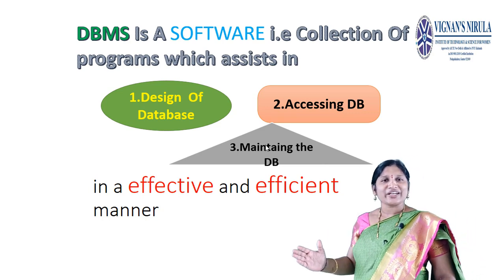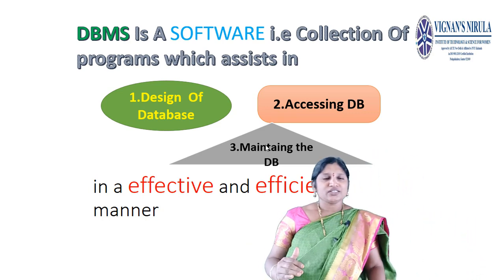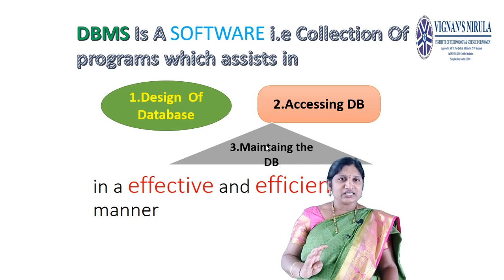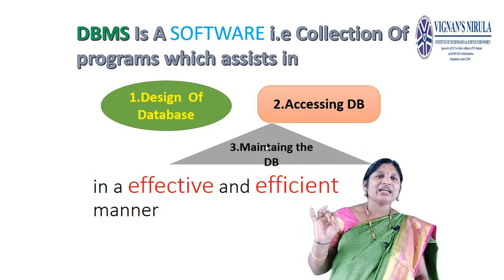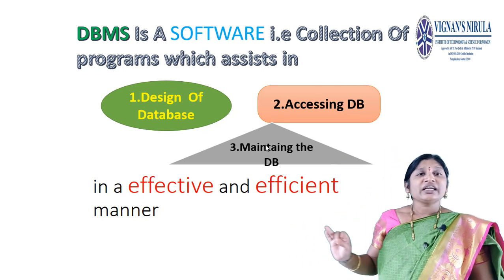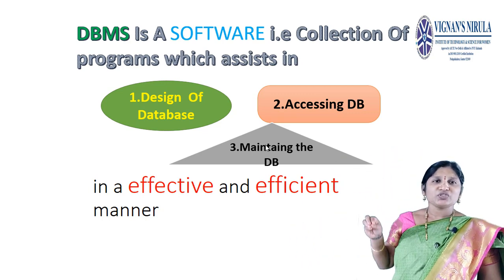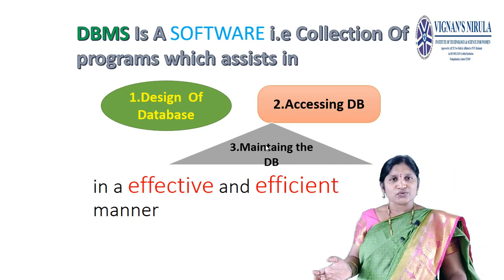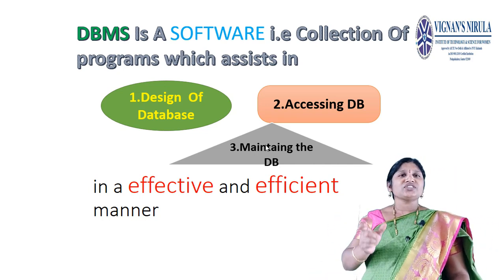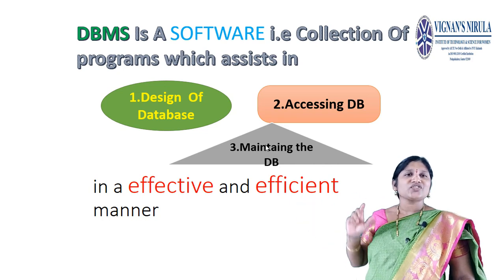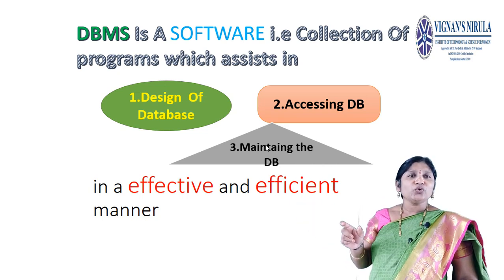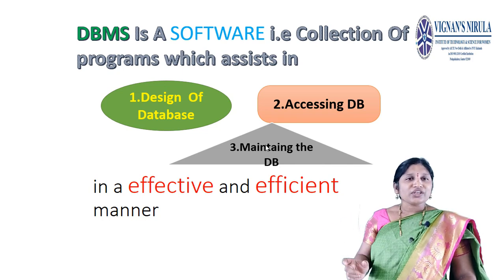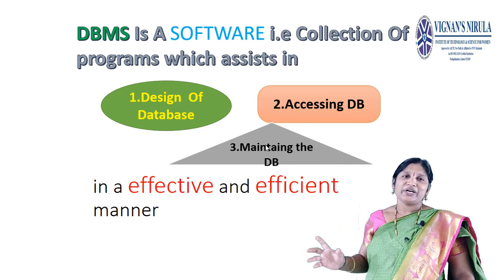All those issues come under the category of maintenance. So these three things, creation or designing, accessing and maintaining the database, can be performed by means of a software, that is DBMS. We can use other software also. What is the benefit of this DBMS when compared to other software is, we can do all these three activities in an effective and efficient manner.